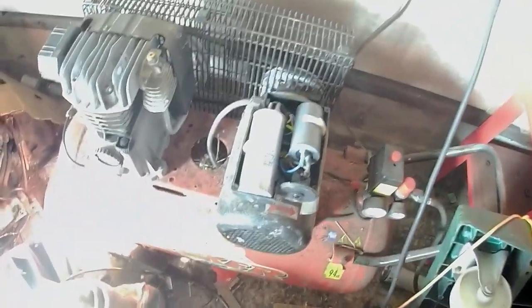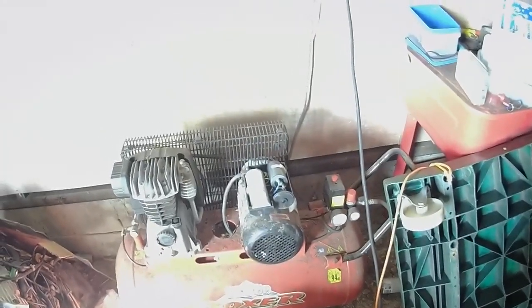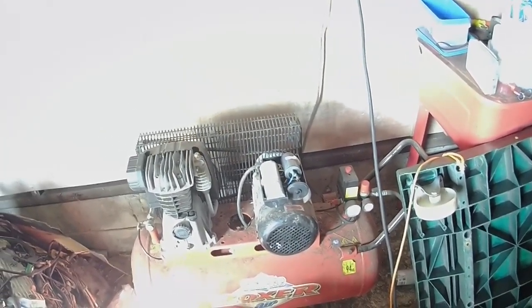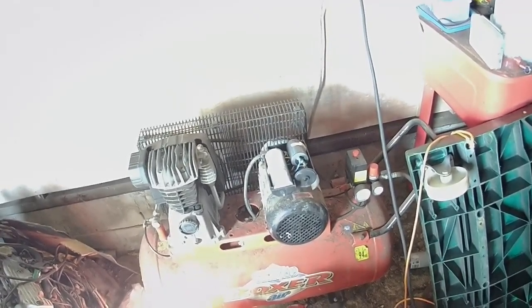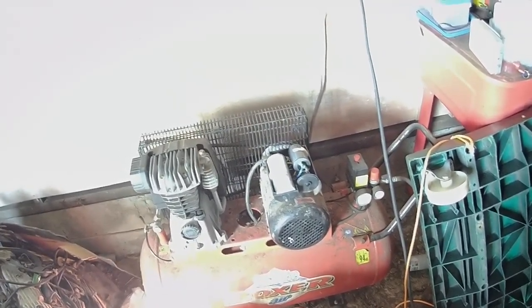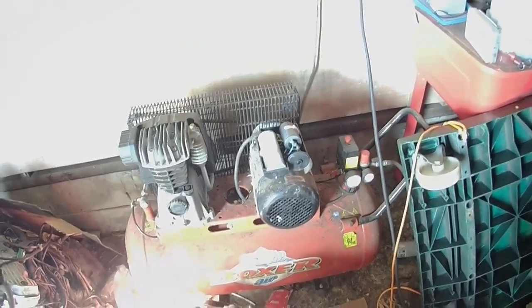Sounds a lot like the old ignition systems on the sort of cars I grew up with. They all had the same sort of system with the weights and springs underneath the distributor for advanced retard. So it sounds like a very similar sort of thing to that. Anywho, let's get this thing off and see what's going on in there.